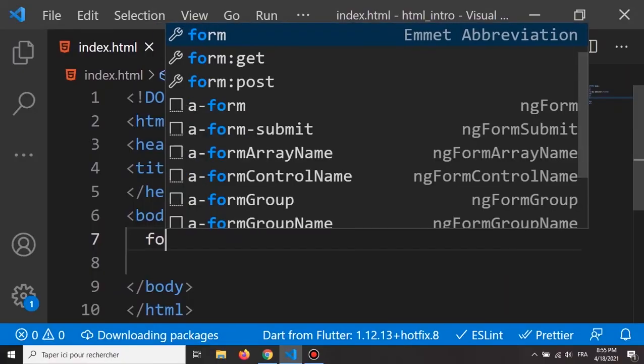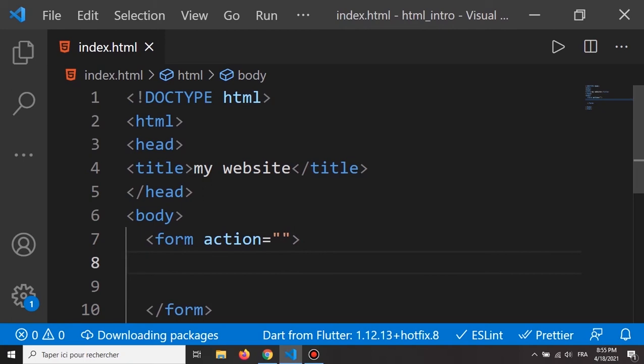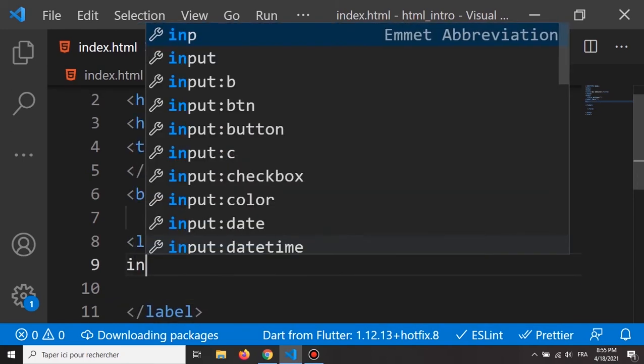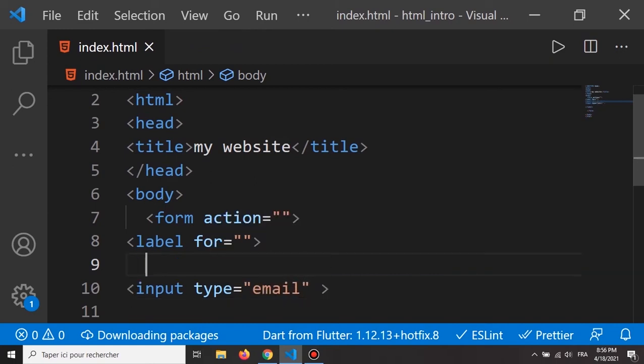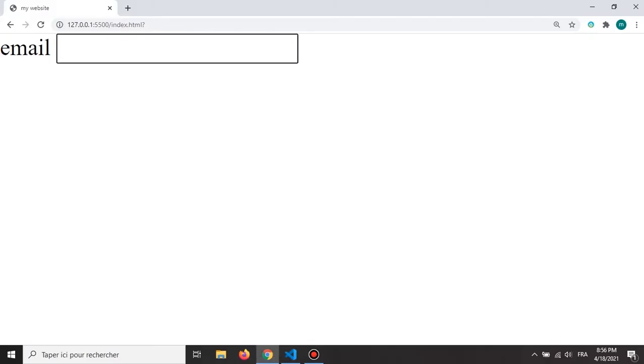First, we're gonna have our form, label, input. We're gonna get rid of this, and we're gonna change this to email. Let's add our label, email. Now let's check the browser. Now let's test the validation, so let's put anything. And it's refused, but let's add an at and try again. Let's add at anything.com. Let's try this time, and it passes.